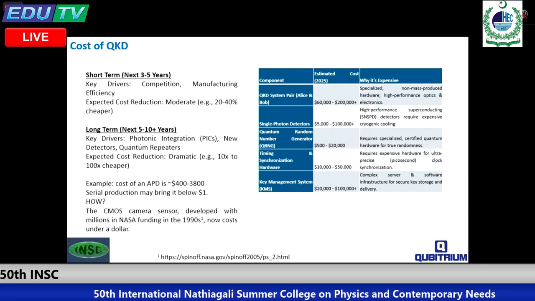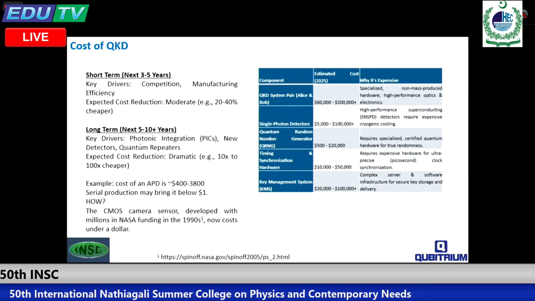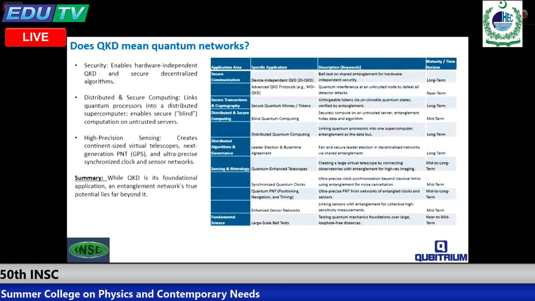And if you look at all these setups, for example, for the BBM92 protocol, you need at least 8 detectors. And if the price of one APD is $3,000, forget about the detector itself. I'm not talking about the module, just the diode. Okay, 8 times 3,000 or 4,000, but $30,000 only goes to APD. That doesn't mean that that's the actual cost. It means there's a need for serial production. So the cost can be dropped significantly, orders of magnitude within a couple of years.